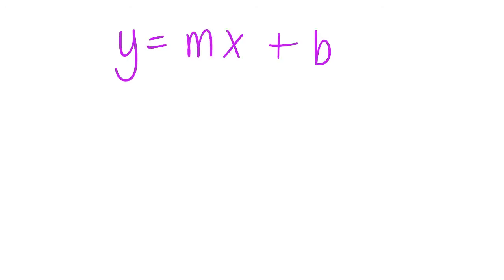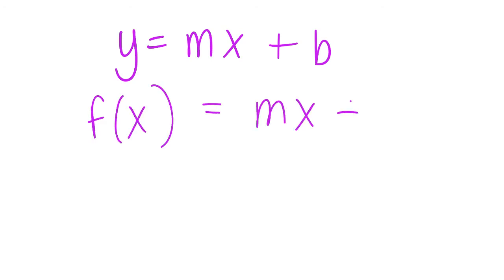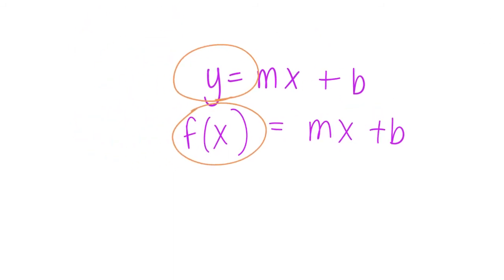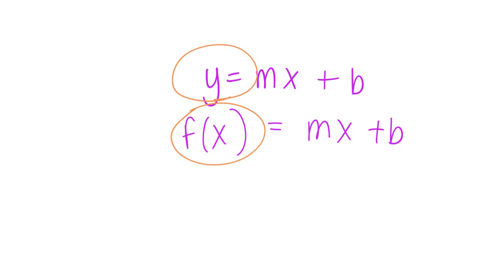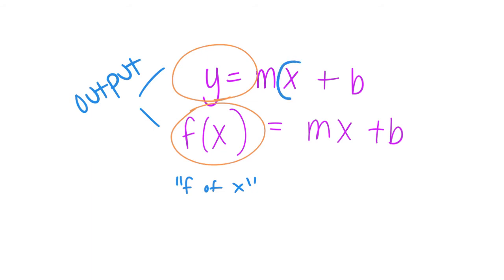So remember, I'm going to go off to the side over here. If we have y equals mx plus b, that's the same thing as this notation. F of x equals mx plus b. These two things mean the same exact thing. They just look different. And I know this one looks kind of weird, right? F of x. That's how you would say that though. You would say f of x. We've learned about that before. And they mean the same thing. They basically just mean outputs, right? Those are your outputs. Your inputs are your x values. So like these are called inputs here. So it's kind of just another way of writing linear equations.